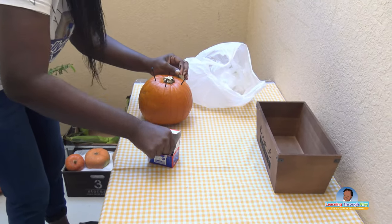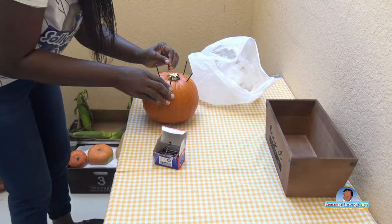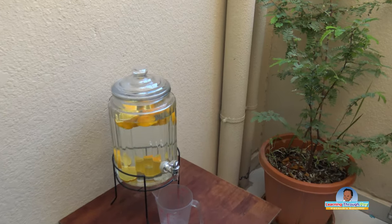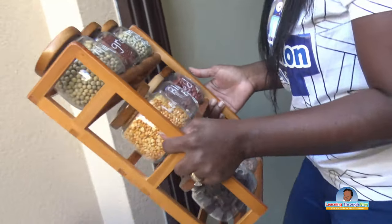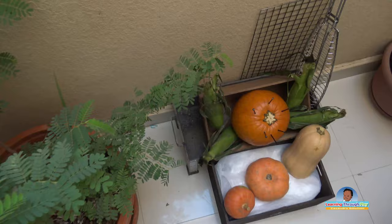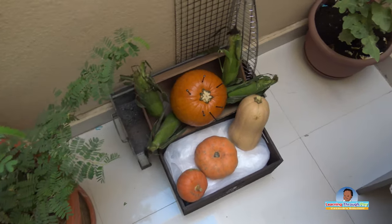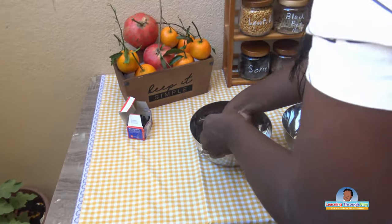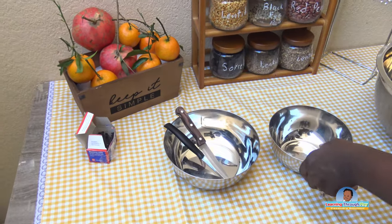Today we're going to be setting up our second play invitation. Now, play invitation, as you know, is very powerful to do many things like build motor skill, communication skill, social skills, and many more. So I am outside in this small space and I'm going to be setting up some different tools and different fruits and vegetables in this space. And then I am going to be inviting the kids to come out and see where they will take us.